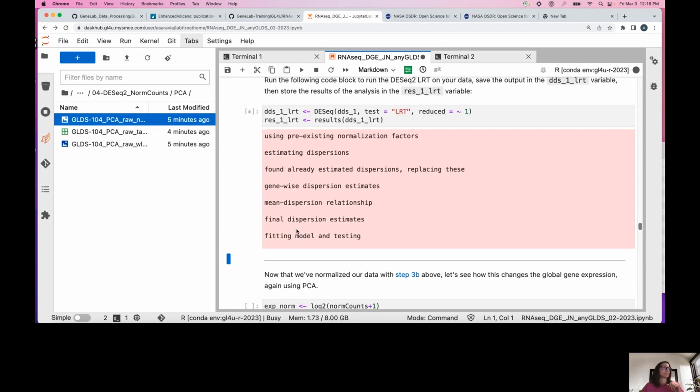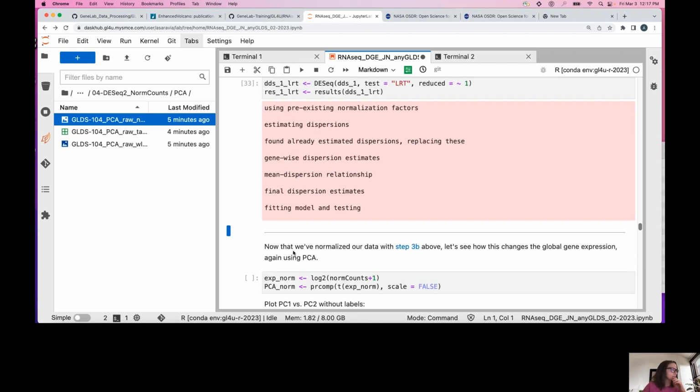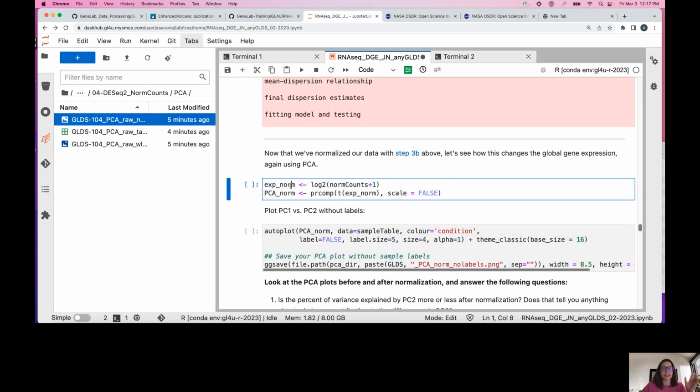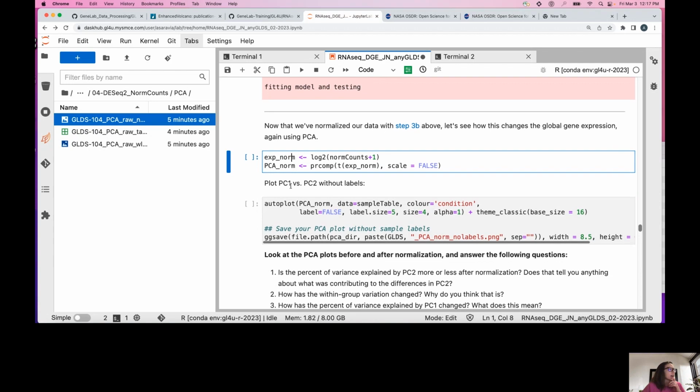Sounds familiar, but I'm not sure if we went over it. If it's in the Jupyter Notebook, we should have gone through. Yeah, it's not in that one. It was something that we did during the boot camp. I think someone asked about it and wanted to know about the likelihood ratio test, so I added it in here. You could do it or not. It'll just add an extra column in your final DGE table. And if you wanted to look at that statistic, someone asked about that statistic, it would be there.